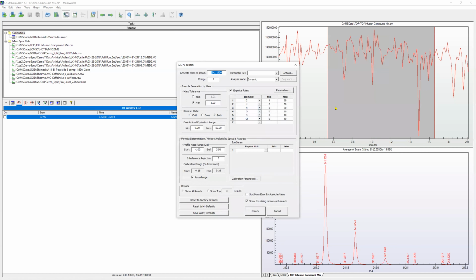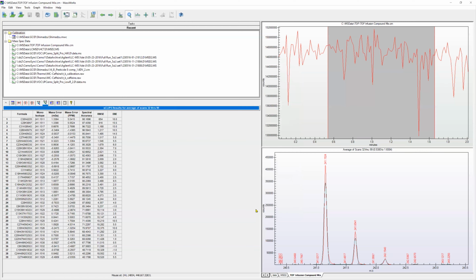So I run that type of search, and it's high resolution, so I'm going to constrain the mass accuracy to 5 ppm. It's a really good run, well-calibrated instrument. These are all the elements I'm going to consider, and I do a search. So the point is that even at 5 ppm, high resolution, using chemical constraints, I still get 39 compounds to evaluate. Now, a lot of these you can look at and throw out. You might know something about your sample, but I sort them here on spectral accuracy.